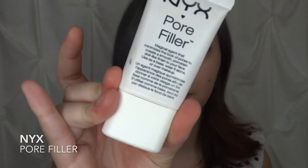Alright, so the first thing that I'm going to do is I'm going to be priming my face with the NYX Pore Filler. I really think this is a nice cheap primer. It has dimethicone in it and silica, so it really helps to just fill in those pores and make your skin look a little more smooth. With pore fillers, I prefer kind of just pressing them in so that it actually does fill the pores instead of just swirling it around the face. So now that we have that pressed into the skin, we're just gonna go ahead and let it set for a second.